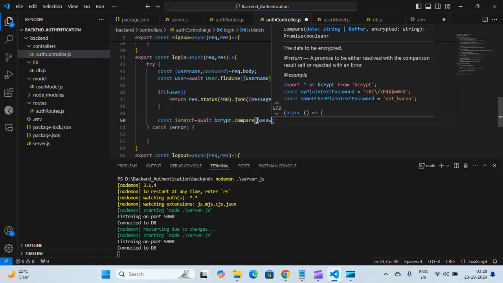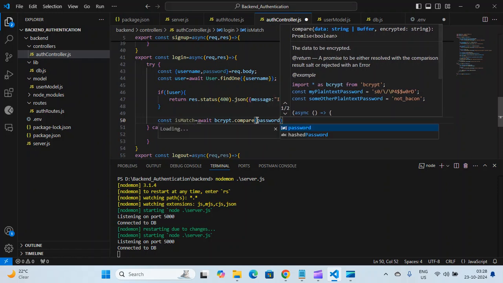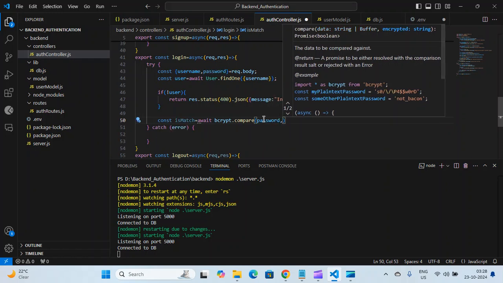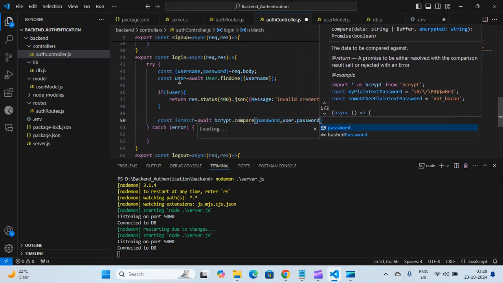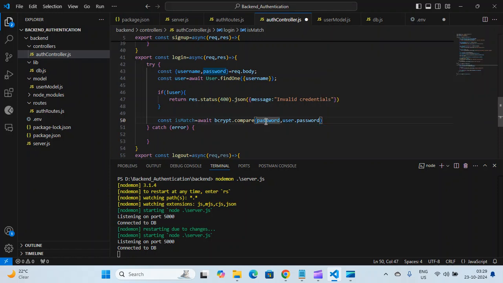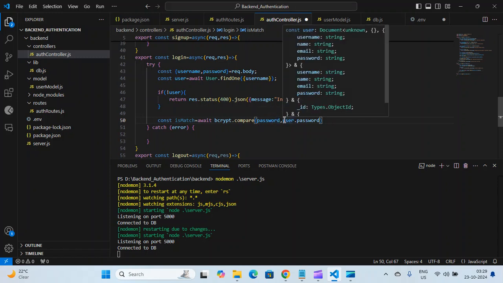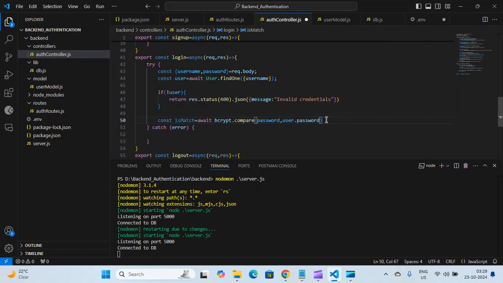So we have to pass both of them, password and user.password. In user.password we have the hashed password. bcrypt.compare will compare these two and give true or false, and this is isMatch.